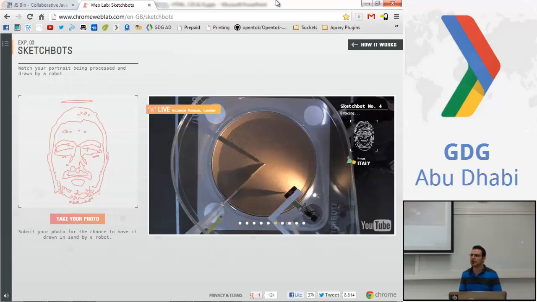HTML4. We might include some of HTML5 like video and audio. We'll try to go through as many tags as we can. The one after, we'll go through CSS2, all of it, and we'll try to cover a lot of CSS3.